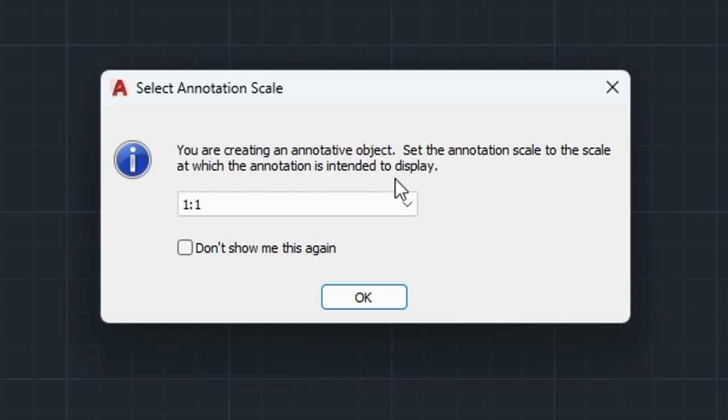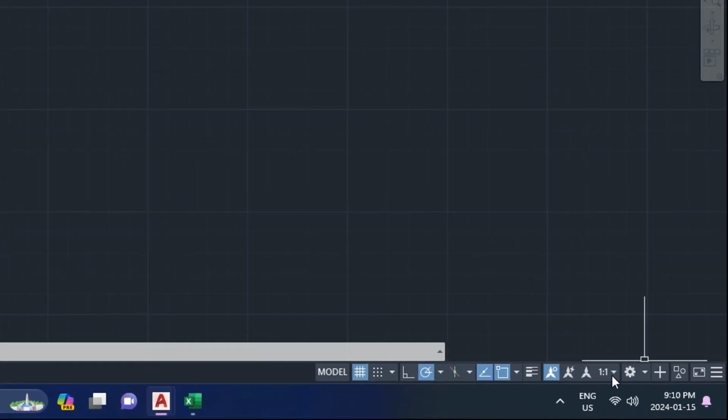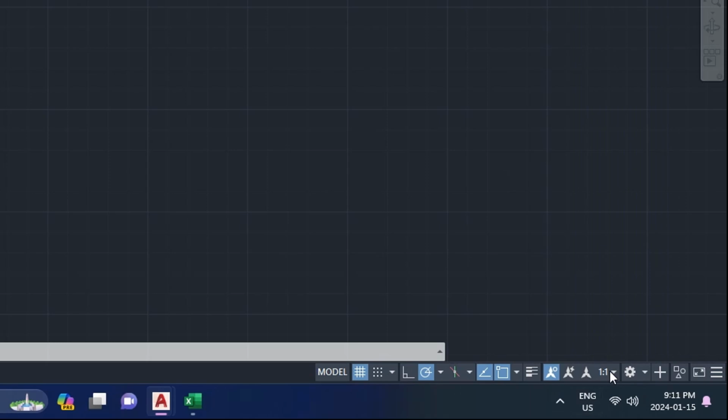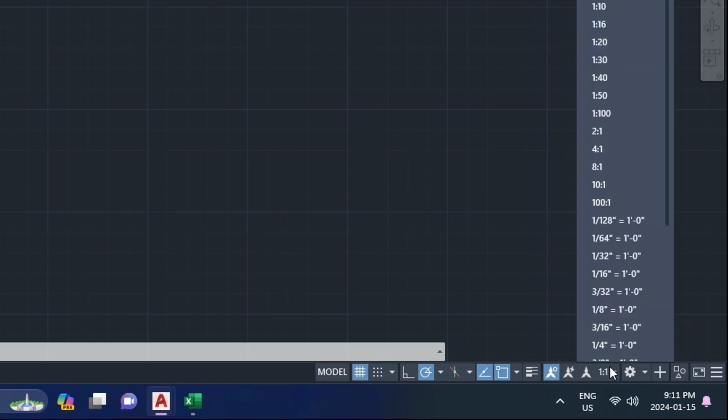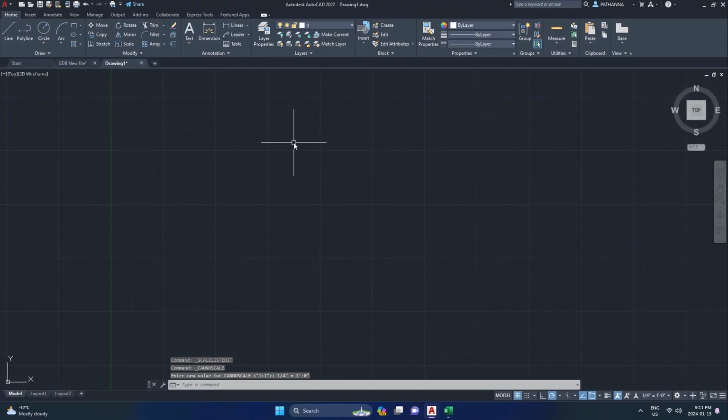So basically this is asking you to set the scale in which you are going to make your drawing. I will show you where you can change it. Go to the annotative scale of your current view, and then you can set it to 1/4. Now whatever drawing you make, this is set to the 1/4 scale.